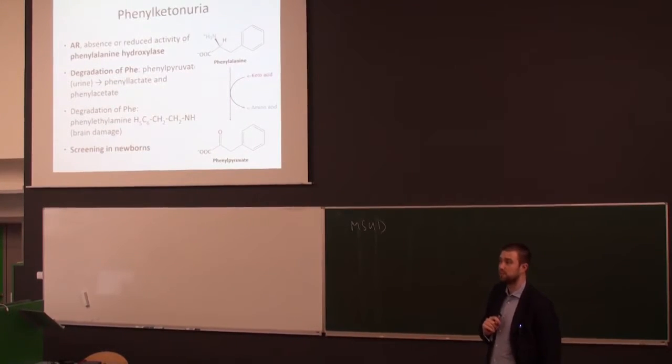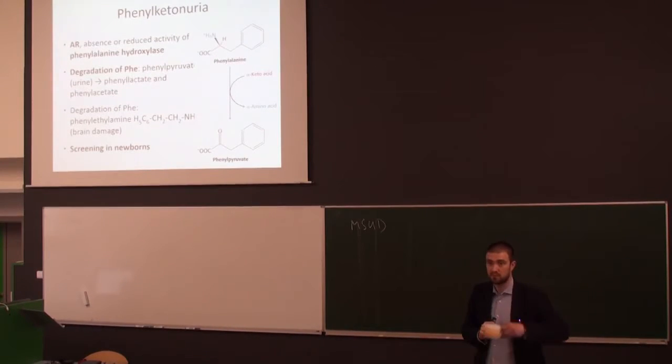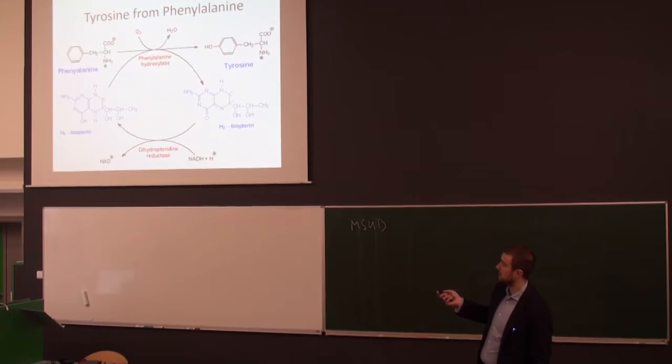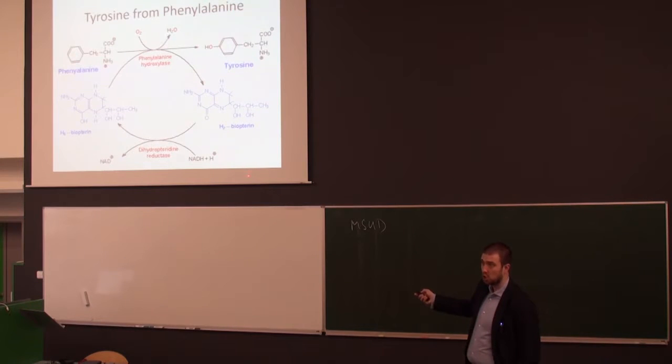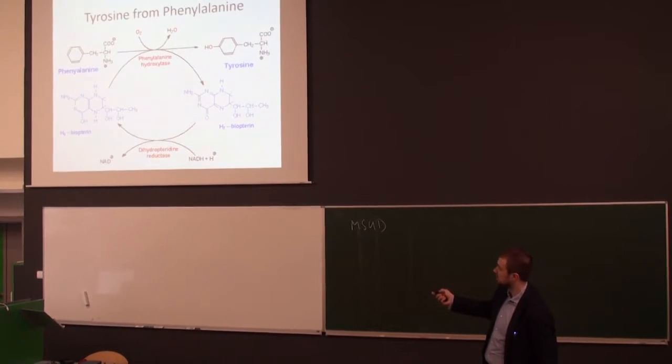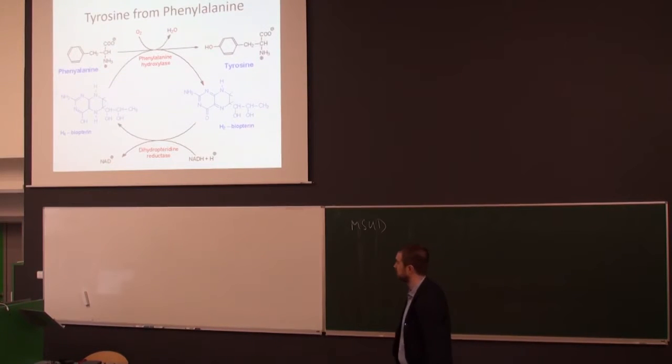So any question to this? For the reaction, is it necessary to know the structure of the coenzyme, or is it just necessary? No, you must know this. You should know that there is tetrahydrobiopterin, but you do not have to be able to draw it. You can have this structure, so this whole picture, so you must be able to identify phenylalanine and tyrosine, and know that this is the reduced form, since here you have more hydrogen, as you see inside. Here these hydrogens are missing. So this is the tetrahydro form. This is only the dihydro form.